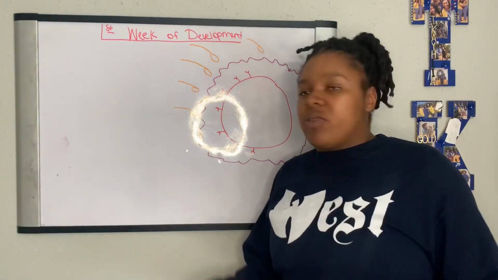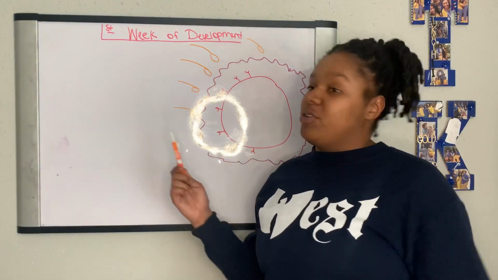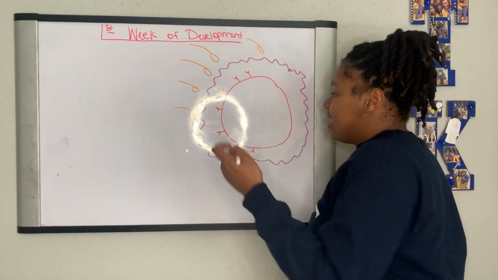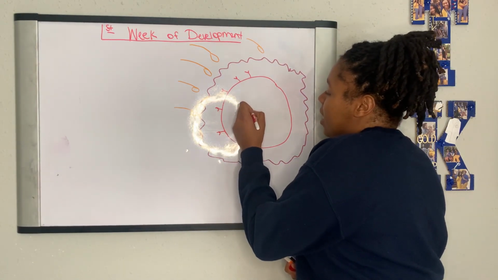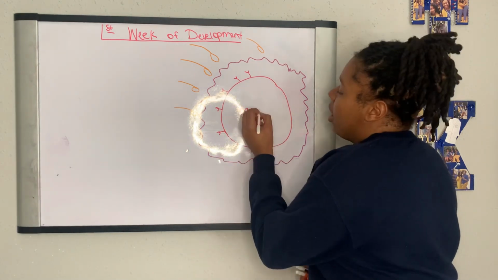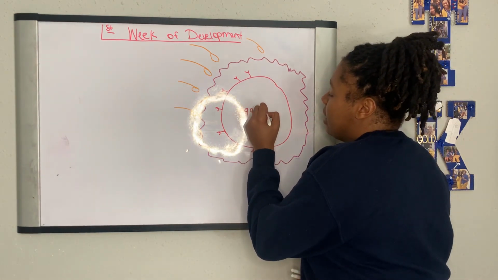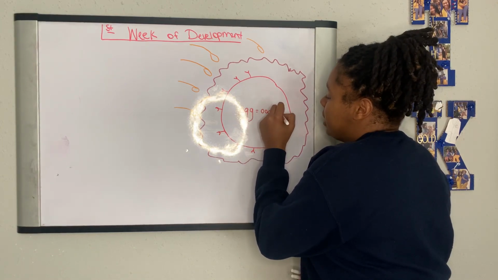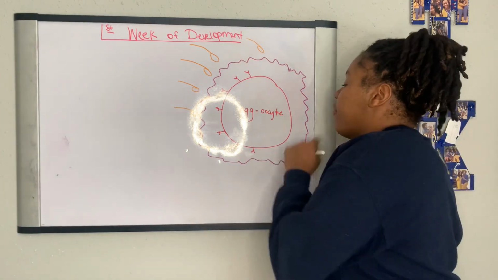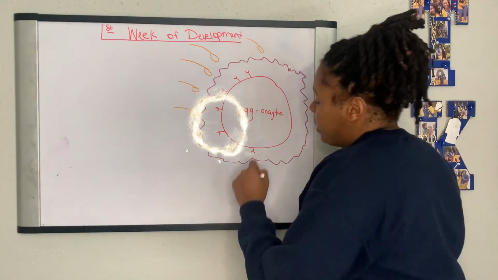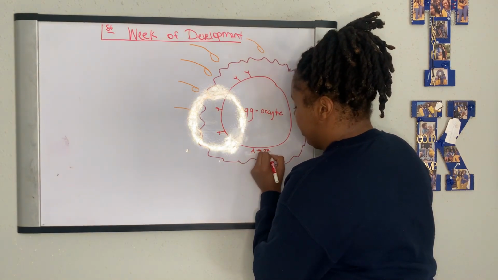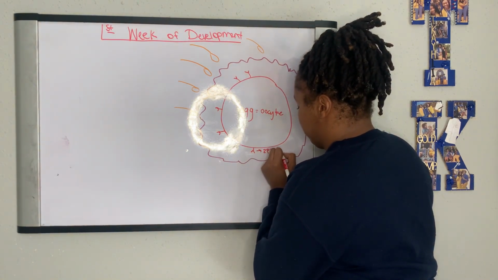So we're first going to start with what are the different structures that we're looking at in the first week of development. This area right here is pretty obviously our egg, and we have some different receptors on our egg that we'll go over once we get there. This egg, formally in biology and different science terms, is what we call the oocyte. And the membrane is what we refer to as the oolemma, which is where the receptors sit, and these receptors are called ZP3 receptors.